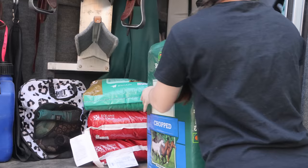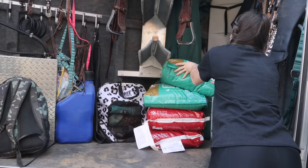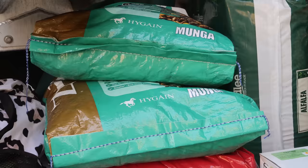And I'm also bringing a bunch of chopped alfalfa just in case I want to make a mash or we need it for some reason. I took the feed pans out, but now I'm going to put them back in and put in our Succeed. And there's all of our feed ready to go.